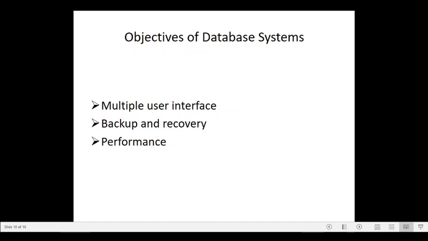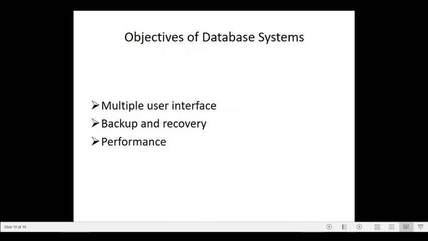Apart from that, there is a need for backup and recovery. Storage of data in a database ensures security and safety, but there is also a need for backup. In case of any failures in the hardware or the software, there is a need for a system for backup and recovery of the database.